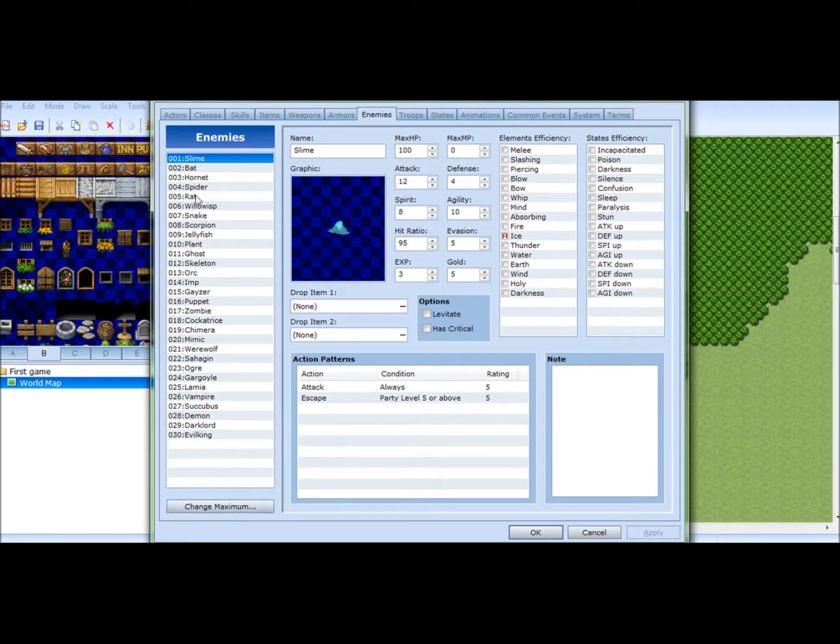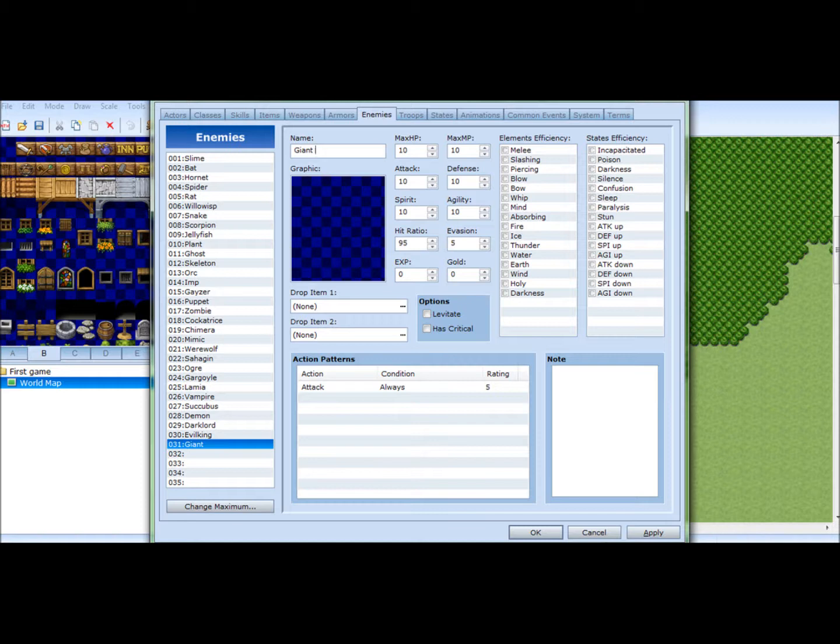Now, I reckon we should, hang on, change the maximum, make it 35, okay, and then we're just going to click on 31. We're going to make a new monster, and I reckon we should call this giant, let's see, giant, what could we have?